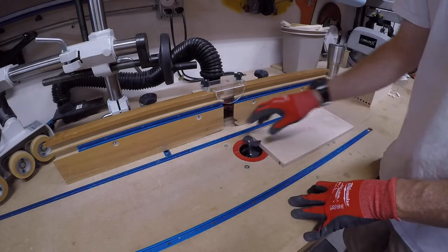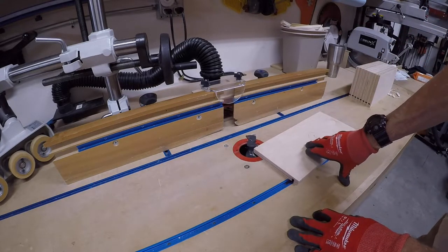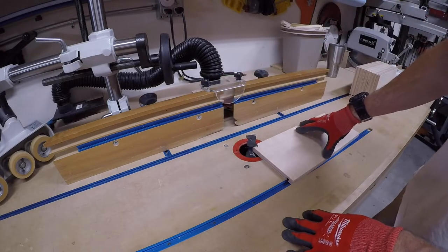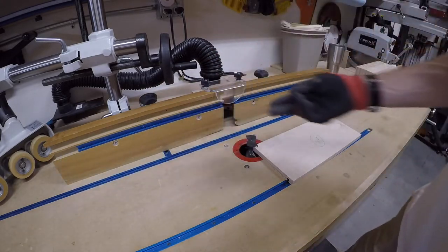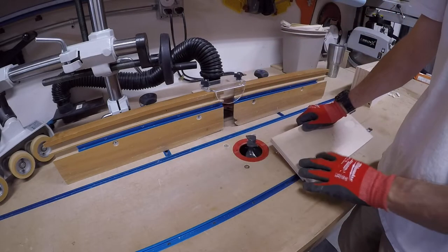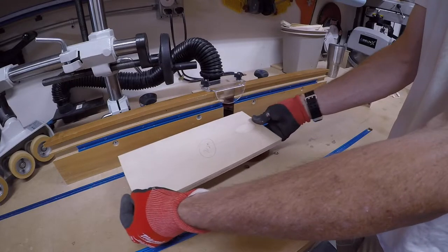Now, as far as the depth of cut, that's probably where it's going to be one of those tricky ones, where this particular one, you're removing all the material. So it's really nice to have an adjustable fence. Now, I don't have an adjustable fence on this particular router, but what I do instead is I just take a piece of tape, and typically it's two pieces of tape, and I put it on the outfeed. That way, when I take away all this material here, it's going to run on the tape rather than not having support, and then you would have snipe at the end.